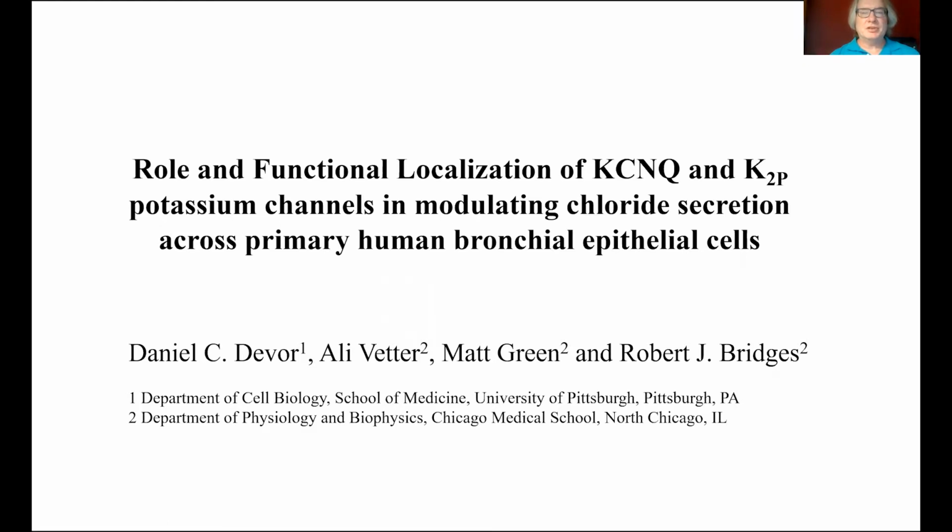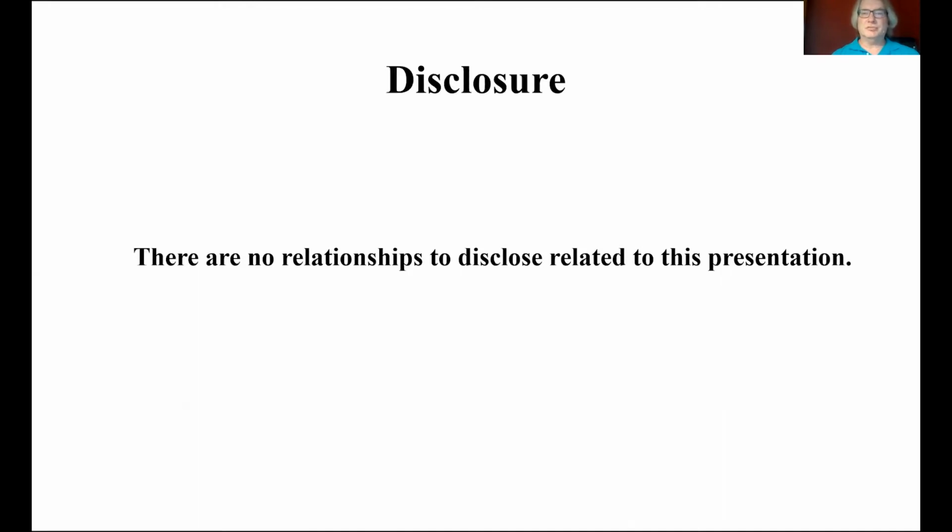And I'd like to start by thanking the organizers of this session for giving me the opportunity to report on some of our preliminary data on the role and functional localization of KCNQ and the K2P, or 2-pore, potassium channels in modulating chloride secretion across primary human bronchial epithelial cells. This work has all been done in collaboration with Bob Bridges and his team, including Allie Vetter and Matt Green at the Chicago Medical School. I have no disclosures to report for this presentation.